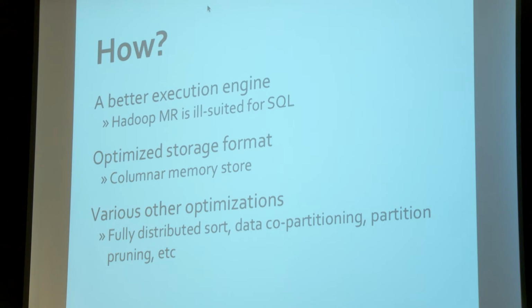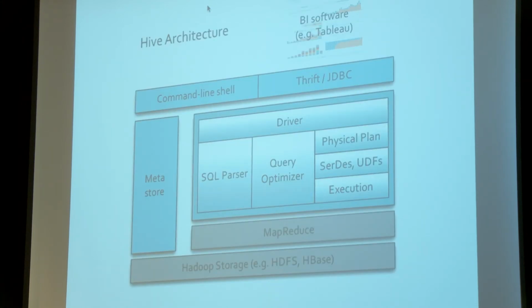The other part is an optimized storage format. In Shark, we have a columnar memory store with compression implemented, so you're able to dump a lot of data into this very optimized storage format, while it's also able to support the flexibility of reading from arbitrary on-disk formats, just like Hive. And then there's a lot of other optimization we have done. For example, by leveraging Spark, you can do co-partitioned joins of large tables, partition pruning, and this fully distributed store. If you want to know more, I'm happy to talk to you about it offline. So this is what Hive looks like in a high-level architectural diagram.